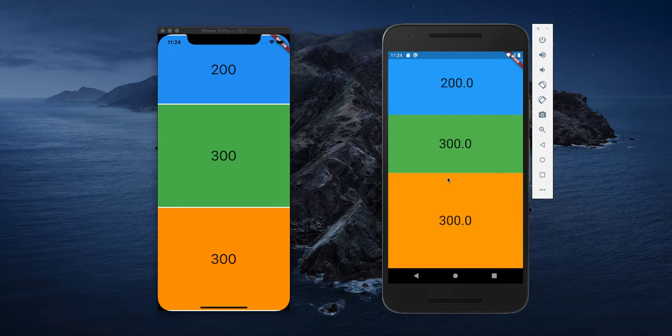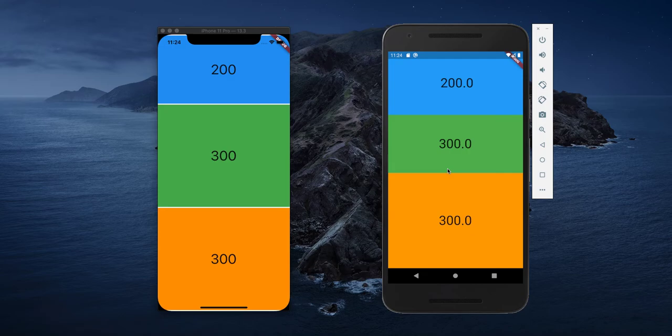So to give you a more live example, let's say you're working on the sign up page for your app. Maybe the blue widget is the logo, and the orange widget is the login and sign up buttons, and the green widget is the size box, right? So maybe on an iPhone 11, a size box of 300 pixels makes sense because it looks more beautiful. But on a Nexus 5, the size box doesn't really matter that much.